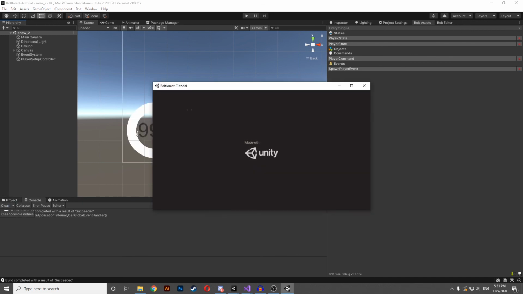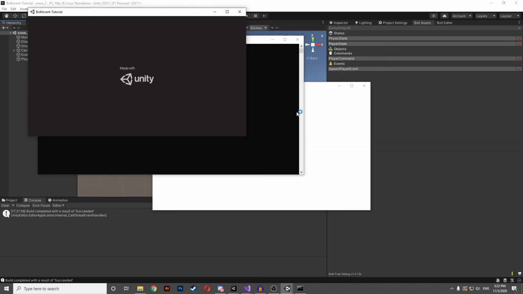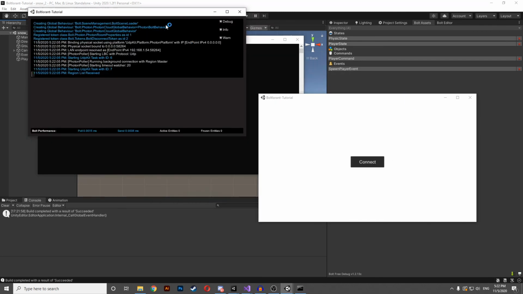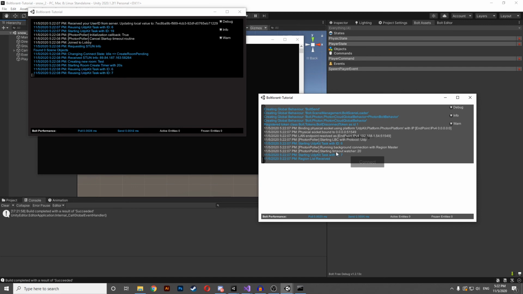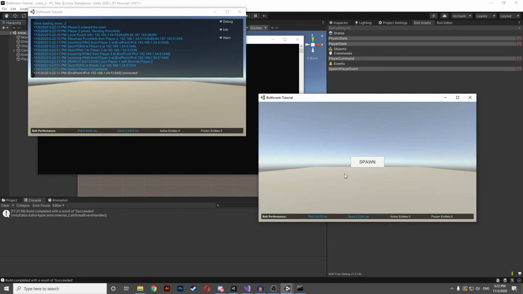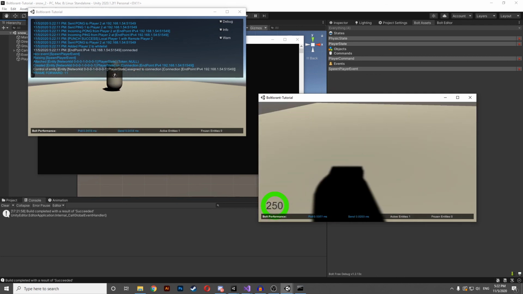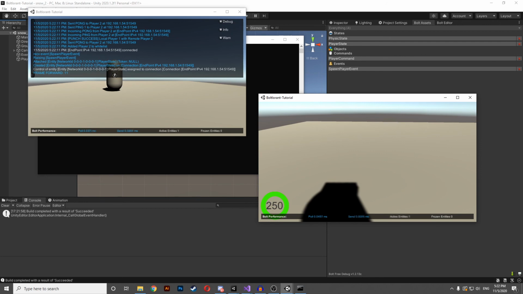Simple as that. It will start a server here. So now we are connecting, and we will spawn our player. Our player is spawned like this, and now health is updated. Health is 2015, like the total we had wanted.